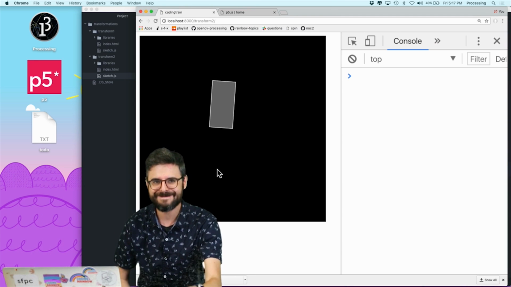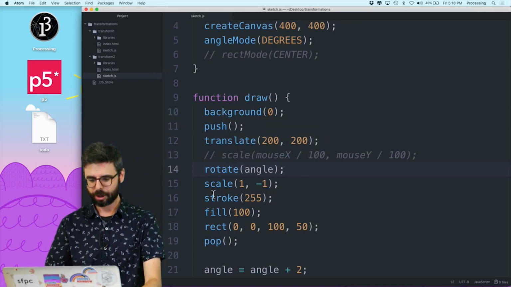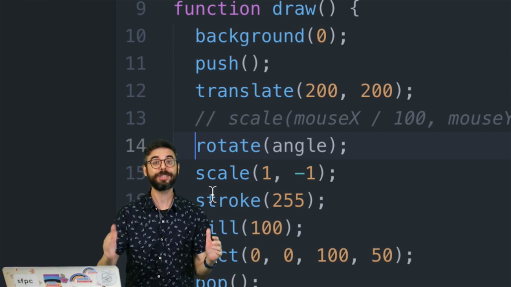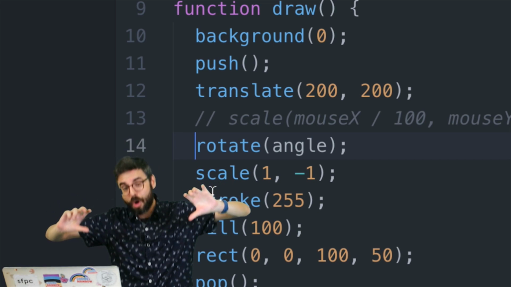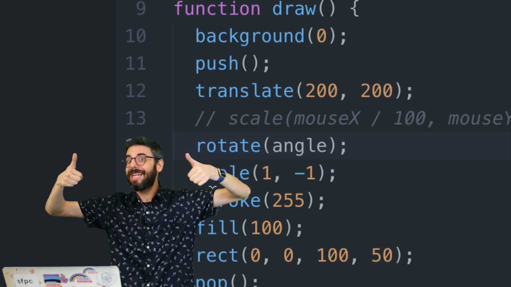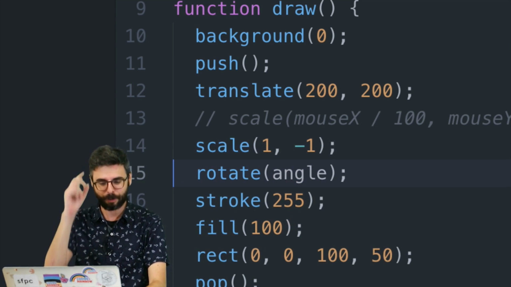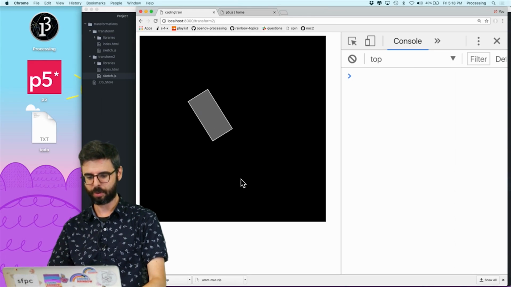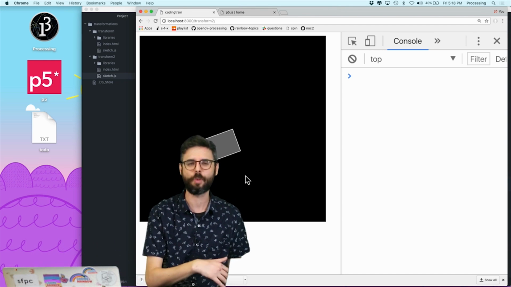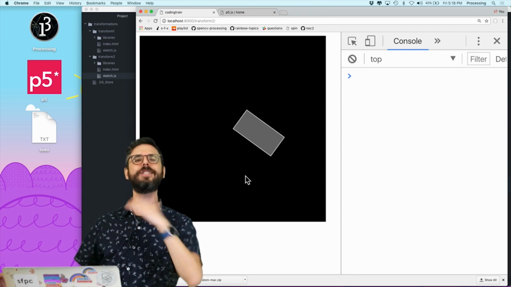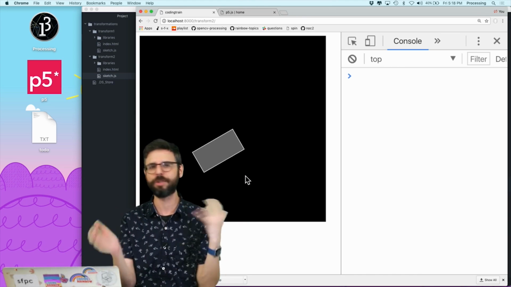But once again, I forgot about order of operations. Rotate happens before scale. So I rotate the view and then I flip the y. So it's drawing it the other direction, but it's rotating still before I scaled. So this is now before rotate. Look what happens now. Now it's rotating. Now, of course, if I just wanted to rotate the other way, I could just rotate by a negative angle. I don't need to use scale for that. The speed of rotation, the angle of rotation, that can all be controlled through math.